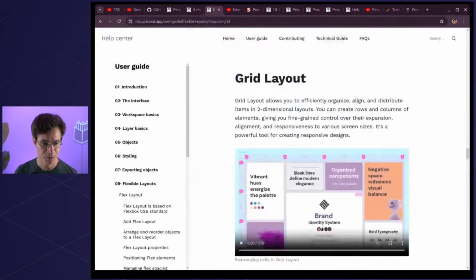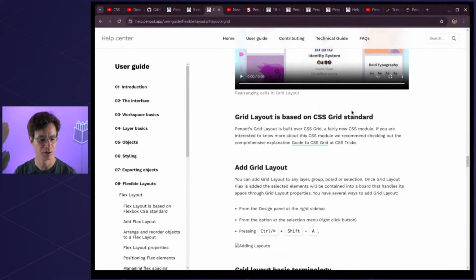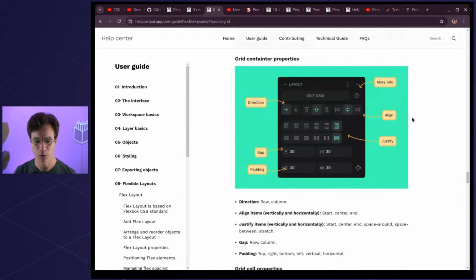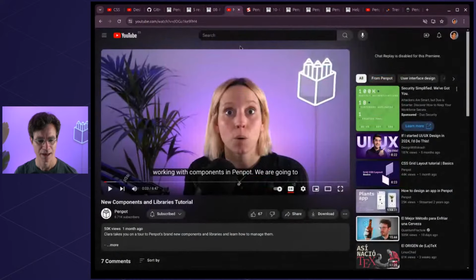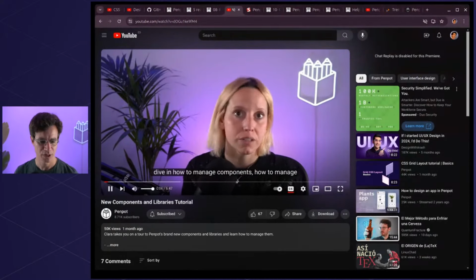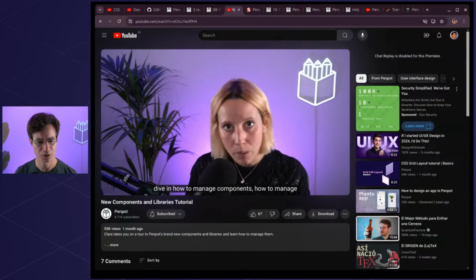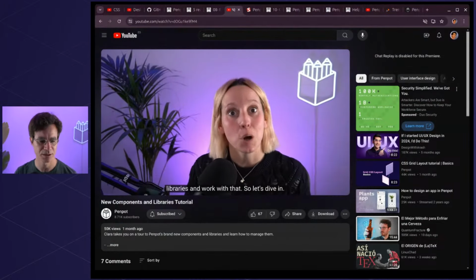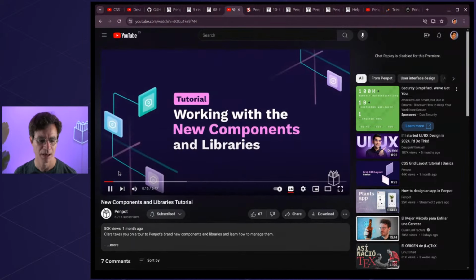Of course, we have the user guides, and the user guide has grid layout information, and you can go here. It's quite complete, with keyboard shortcuts and images and whatnot. Then, since Penpot 2.0 brought the new component system, we also have great tutorials by Clara, which I would really recommend you go into because she explains very well the complexity, but also the easiness of using the new components on Penpot 2.0.